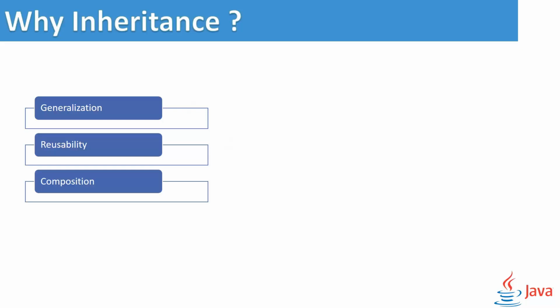So that is a way how we can use inheritance for generalization. Second will be code reusability. It means a class is working fine and its functionality is tested and verified, and we want to change the property of the class. Then we should create a child of this existing class and override its property, or add some functionality on top of the existing class.